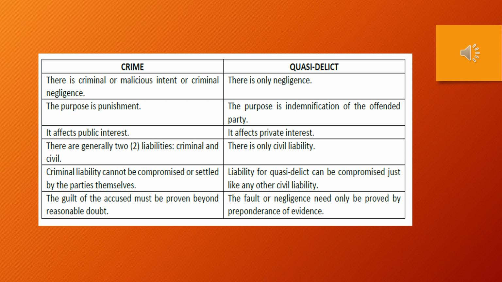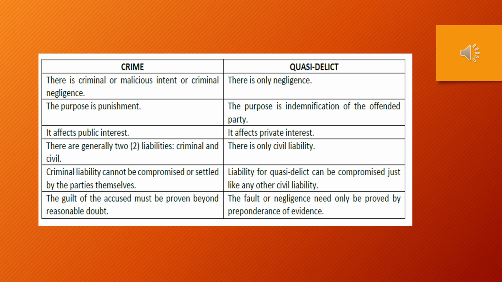Diligence of a good father of a family. So, na-omit yung proper diligence. Kaya nangyari, okay, so ang tawag dyan, quasi-delict. So, in crime, the purpose is punishment. While sa quasi-delict, ang purpose is to indemnify the offended party. Kung ano man yung damages na na-cause, plus yung consequential damages, yun yung babayaran ng party at fault. Okay? So, in crime, it affects public interest, while quasi-delict only affects private interest. Sa crime naman, may dalawang liabilities, criminal and civil liability, while in quasi-delict, there is only civil liability.